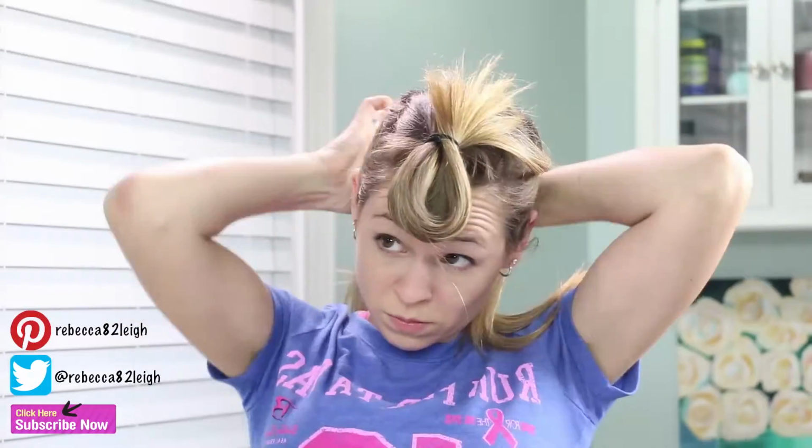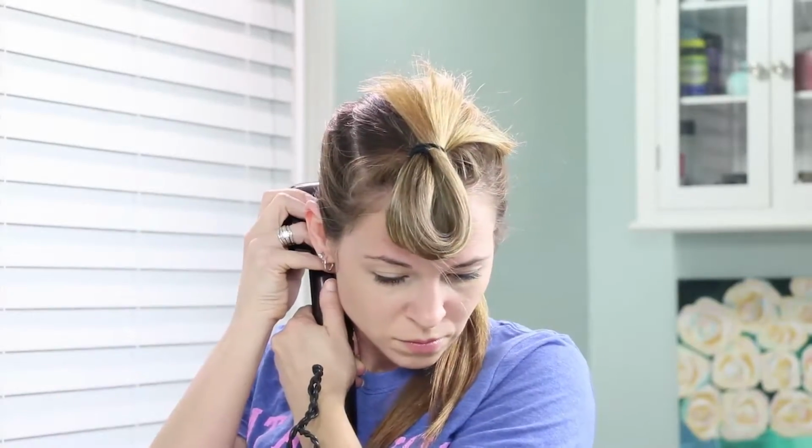I start with the ponytail at the base of my scalp first, and I just take small little sections and put them into the curler. The curler that I'm using is the Infinity Pro Curler by Conair.